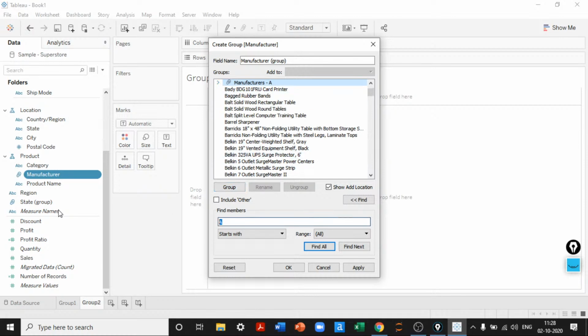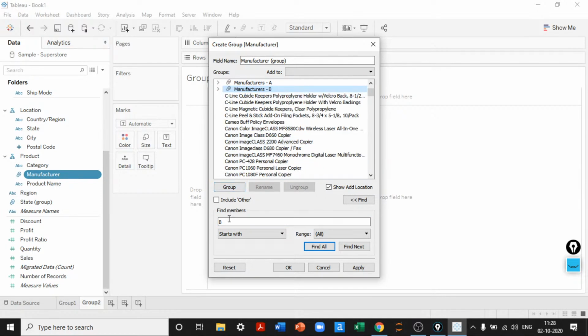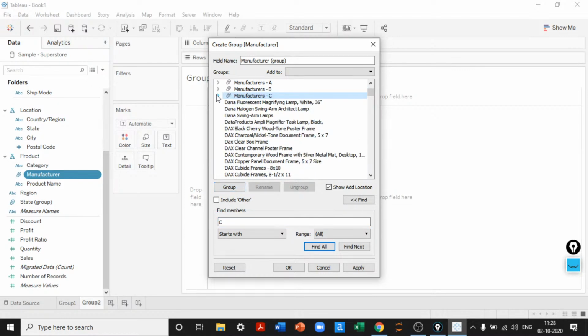Minimize this. Then I would like the machine to identify for B group. I want this also, but instead of A, I'll keep it as B. Next is C. Group them, rename them as C, minimize them.